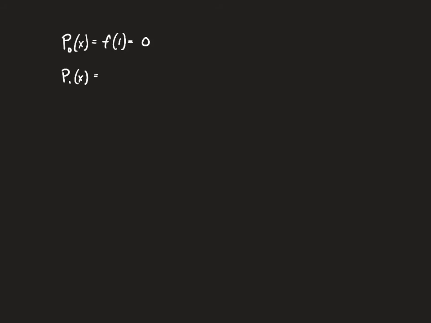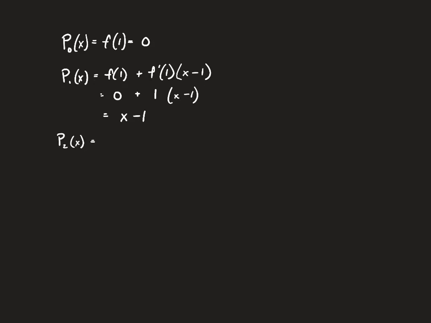Well, according to my equation, that would be f of 1 plus f prime of 1 times x minus c, so x minus 1. What is that actually simplified down to? That gives me 0 plus, let's see, f prime of 1 from the previous page is 1 times x minus 1. So I simply end up with x minus 1 as being the answer here. x minus 1. Okay.